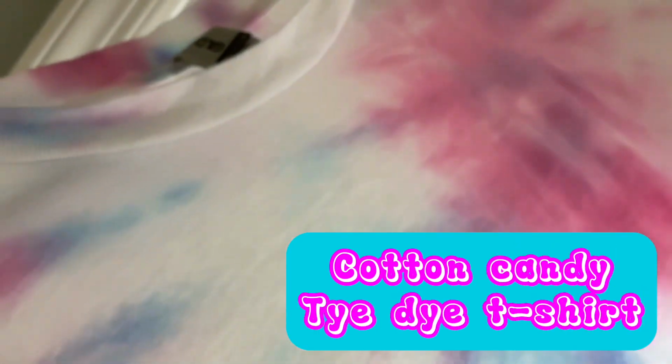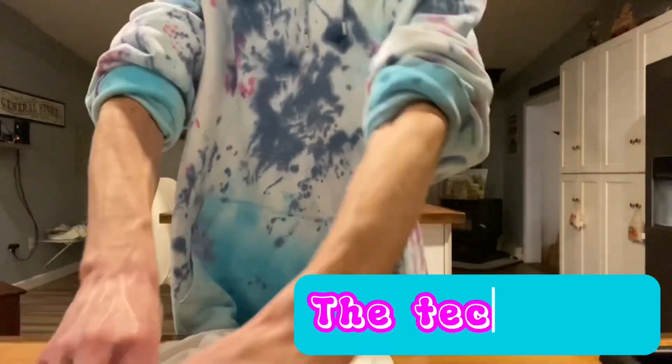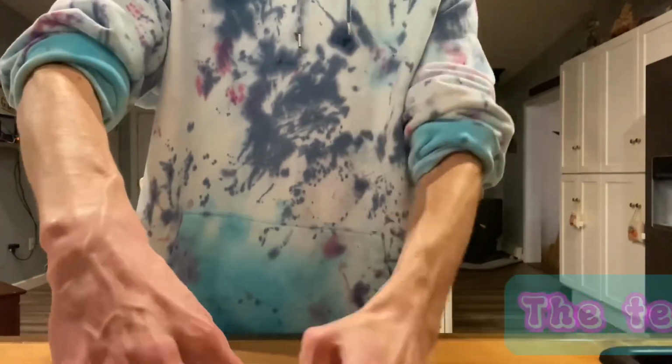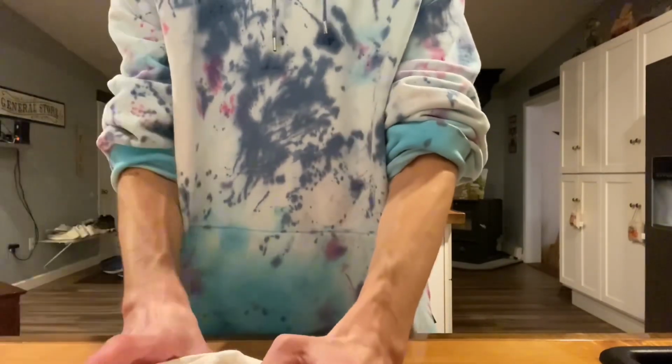To finish out the first episode of Cryogenic Creations, I will now be creating a cotton candy tie-dye t-shirt. Alright, so our first step when tie-dyeing anything is to pick a technique. And there are many different techniques. To list a few, we have the spiral technique as well as the stripes technique and the crumple technique. I'm basically doing the spiral technique but putting my own spin onto it.